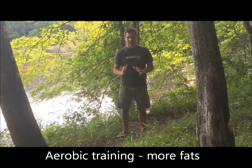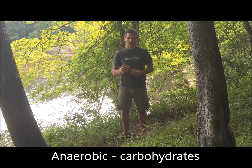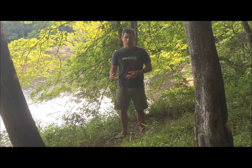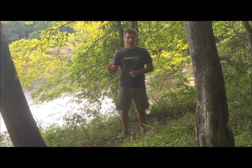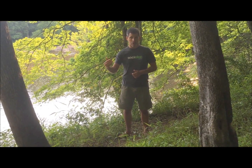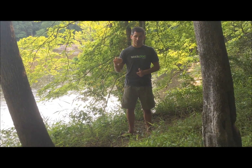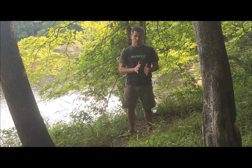Think about aerobic and fats, and think about anaerobic as carbohydrates and sugars. Aerobic means more fat burning — you're able to go longer at a harder intensity but at a lower heart rate. You're becoming a more efficient athlete. That's the benefit to developing your aerobic system. You can train longer and harder at a lower or the same heart rate than what you were able to do otherwise.